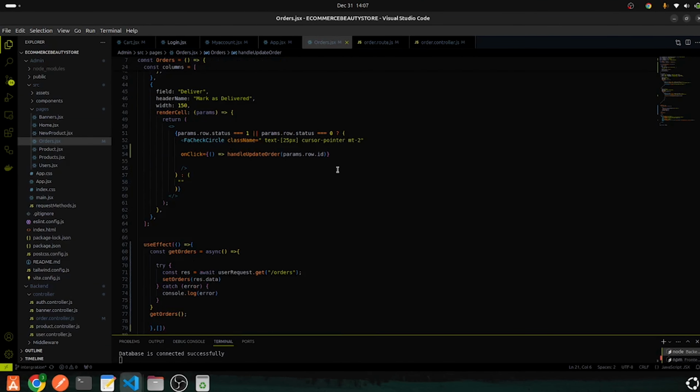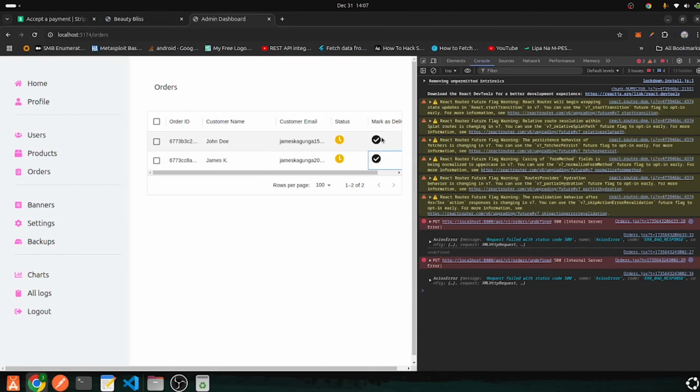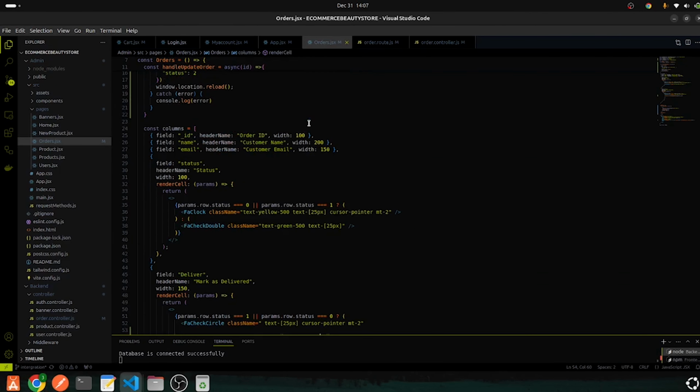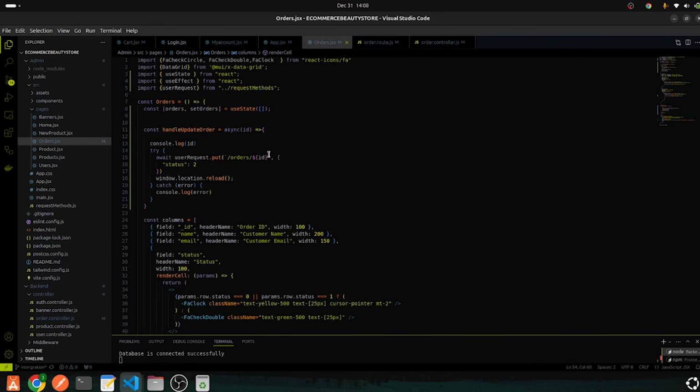So again, I'm going to come up here and I can just change it like that, and when I click again now, yeah, you can see it's now able to get the ID. This is the ID that I'm using right here to try and update the orders, and when it's successful, then it can reload.